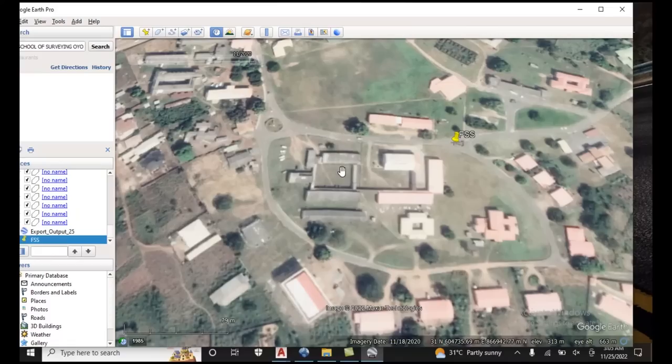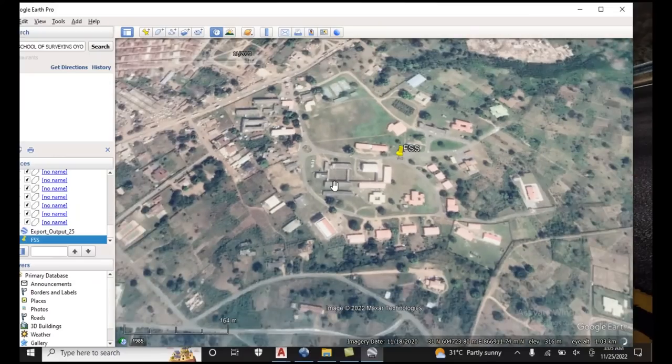But because we are interested in ArcGIS, I will not want to waste too much of our time. So this is what we do. Let us acquire the image of survey school now. Okay? But then let's assume that we are given a job to do the perimeter survey, or you are given a practical to do the perimeter survey of federal school of surveying. And then you intend to go. I don't want to go to site. I just want to do the perimeter survey.